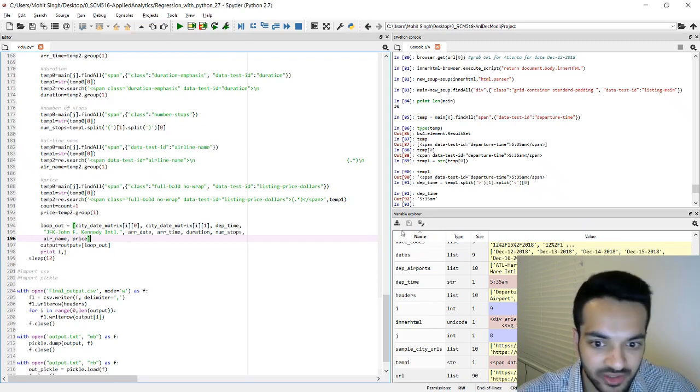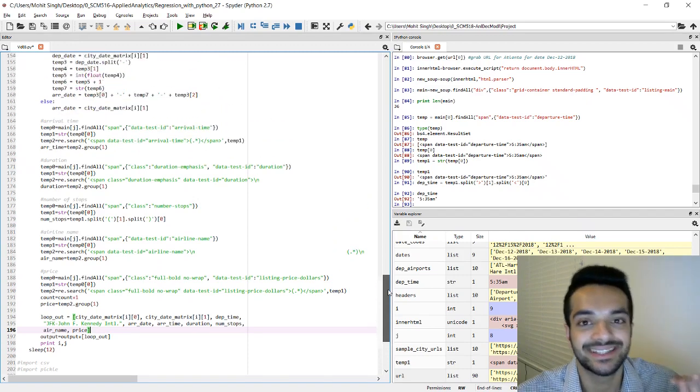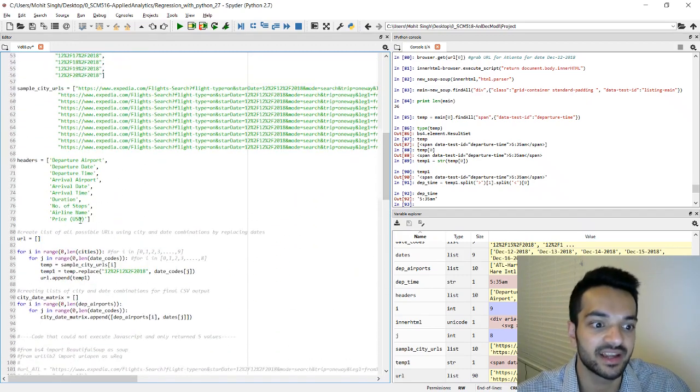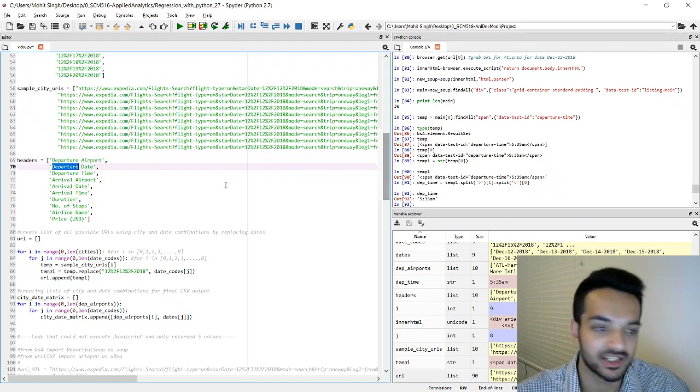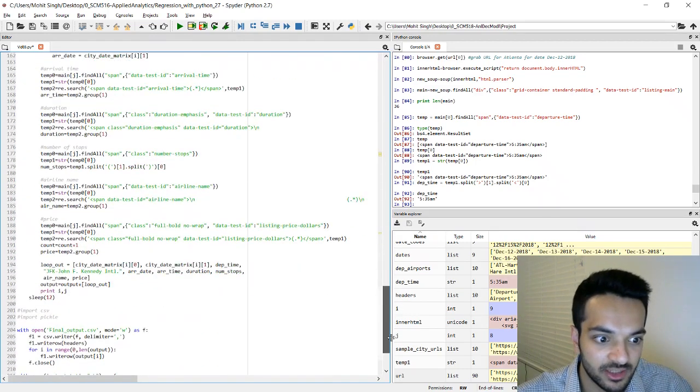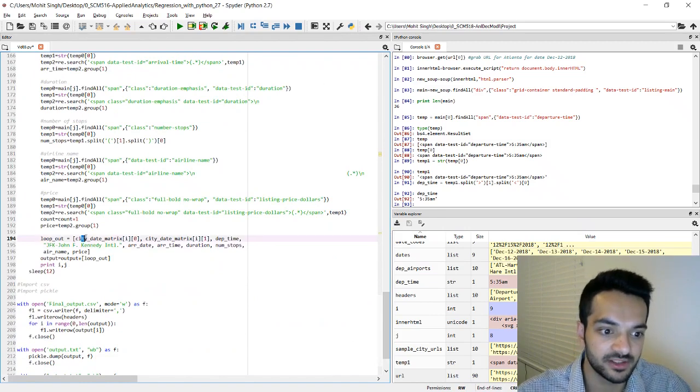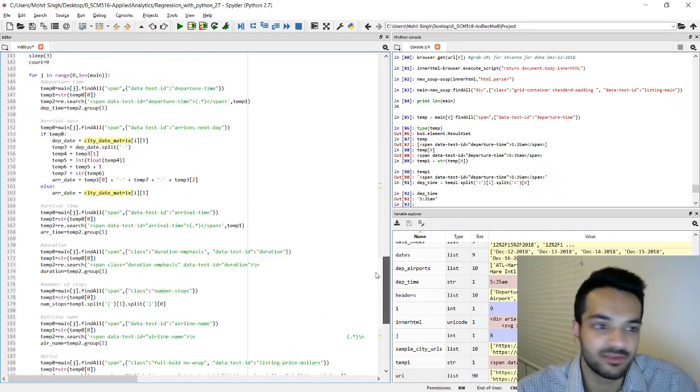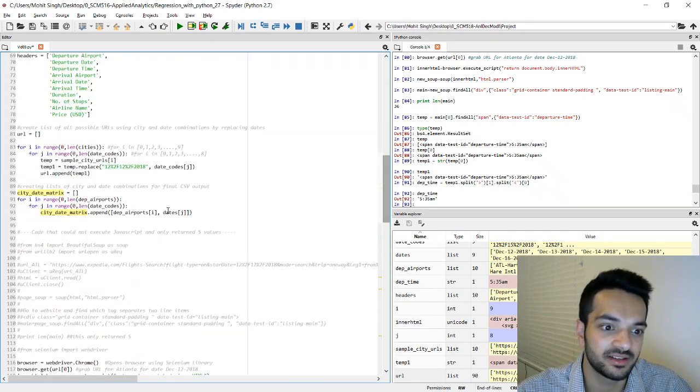You're essentially getting all the data in the same order as you initialized the headers. So the first value is going to be the departure airport, the second is the date, and the last one is the price. That's how it's set up over here. The first one is the first value in the city date matrix that we had created earlier somewhere over here.